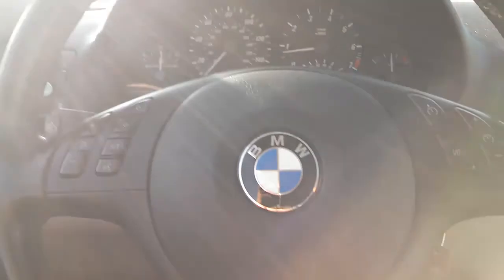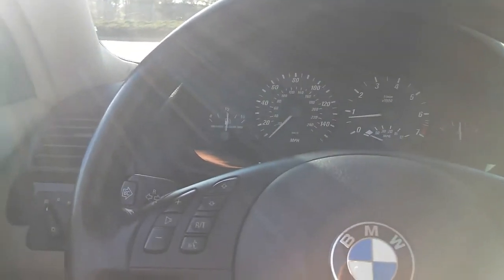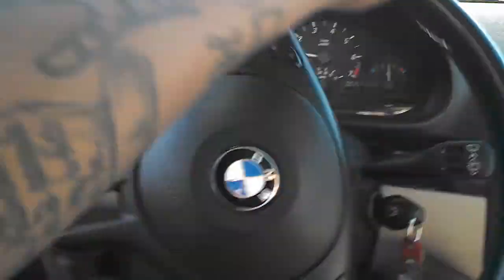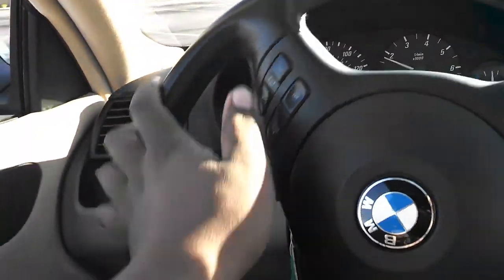So what I'm getting ready to do now is go out here on the road and just show basic road techniques. Yeah, so I'm going to get off in here.